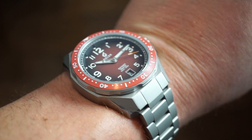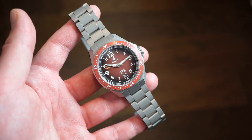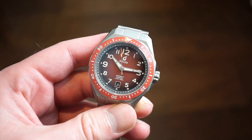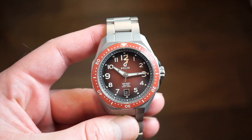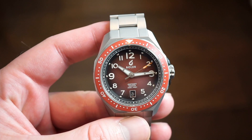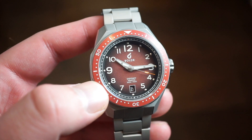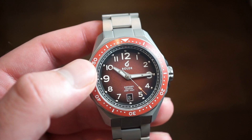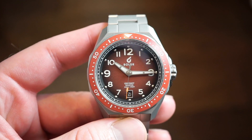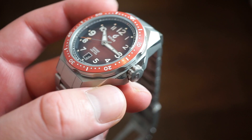So there you have it — this is the new Boldr Odyssey Free Diver with the red dial. It's a very well-made watch with no quality control issues. I've never received a Boldr watch with a crown issue, bezel issue, bracelet issue, or anything like that. At $649 US dollars, you're getting a very high quality product with the 9015 movement and all the essentials micro brand enthusiasts are looking for: loomed ceramic bezel, loomed hands and markers, a nice screw-link bracelet, 300 meters water resistance, and great packaging. The lug design and the bezel matching the crown with those double-piece-style slices are really nice small details.